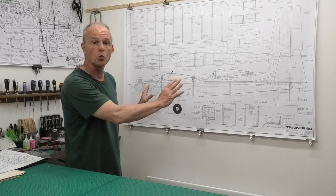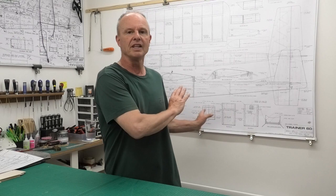Hi there. Welcome to this build of a 65-inch Wingspan Great Plains Trainer 60. We've been building this from plans that we downloaded from Outer Zone. Now, if you've been watching the build series, you'll know that we'd got to the point where everything was finished and we were just waiting for the right weather to get to the airfield and do that first flight.